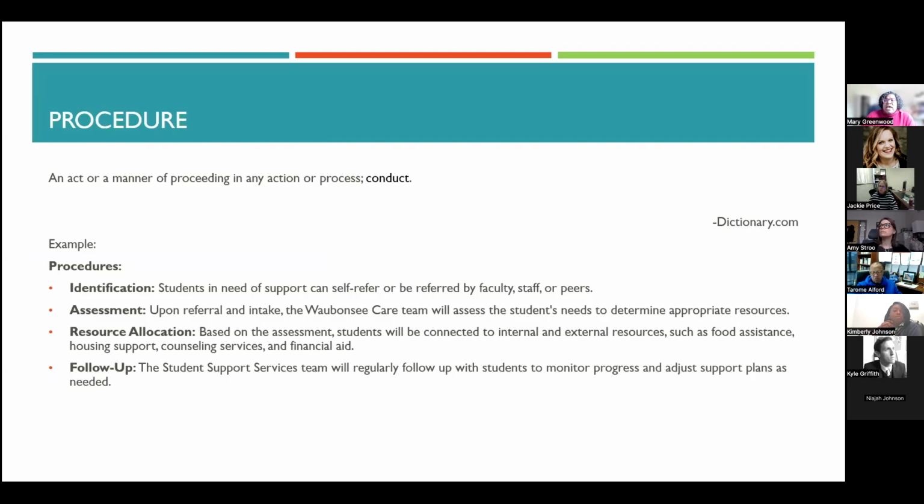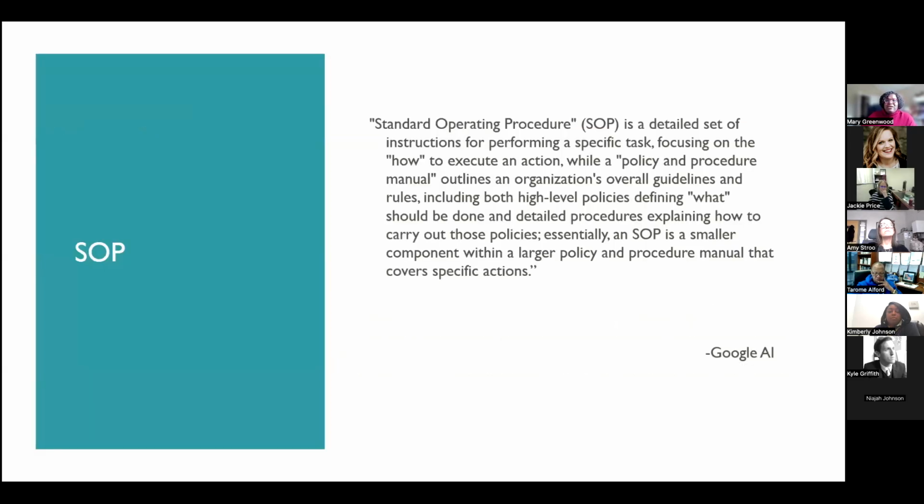The next term that I want to get into that you probably hear a lot in this space are procedures. Dictionary.com's definition of a procedure is an act or manner of proceeding in any action or process. And so you can see here, there are procedures around identifying our students, assessment, resource allocations, and follow-up. Okay, so each of these components are important to the process.